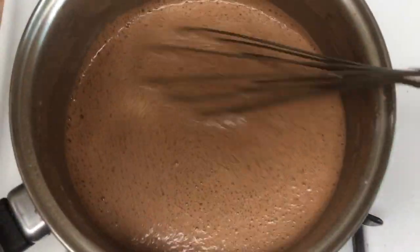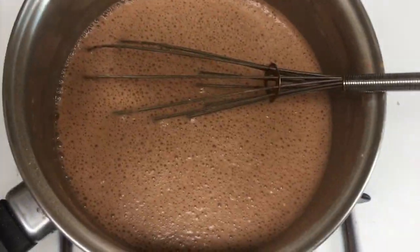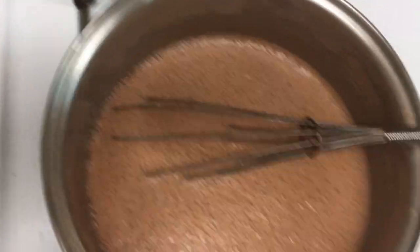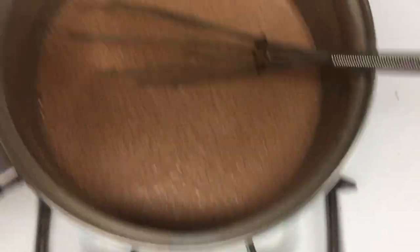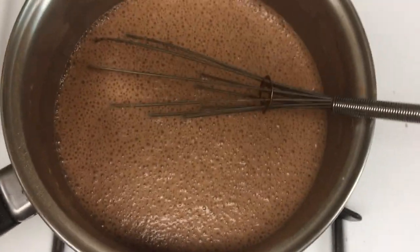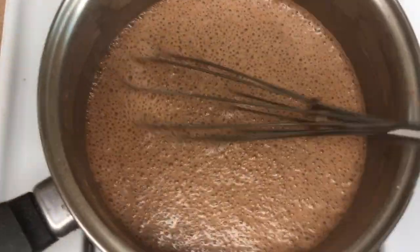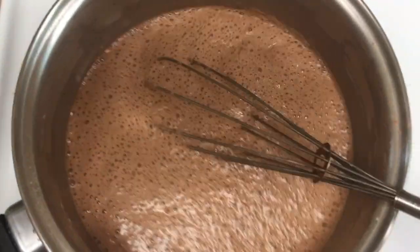If you do this recipe, you can do the same thing without the cocoa and use it to make classic banana pudding with vanilla wafers and bananas. You can also just make vanilla pudding if you like, or add any flavor to it. This is a basic pudding recipe. There are 3 more ingredients that are going to go into this, but first we've got to wait for it to thicken up.